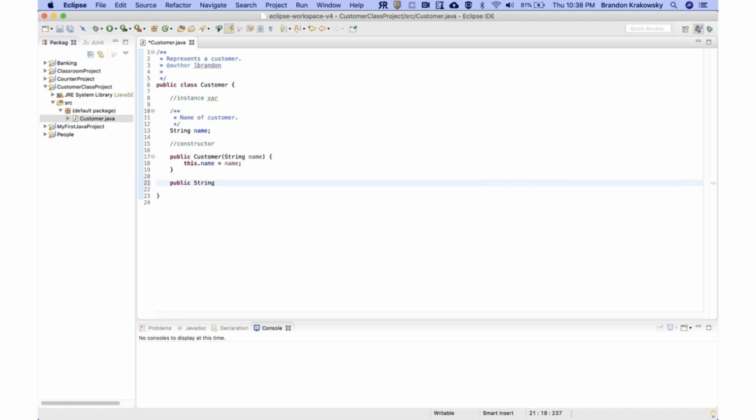Public String toString. Java is going to look for this method exactly when it tries to convert or represent a customer as a string. Of course, I have to return a string, but I can return any string I want. In this case, I'm going to return the name of the customer. Returns name of customer.